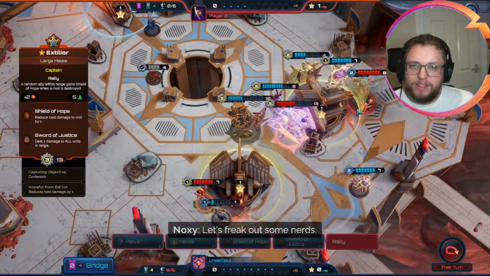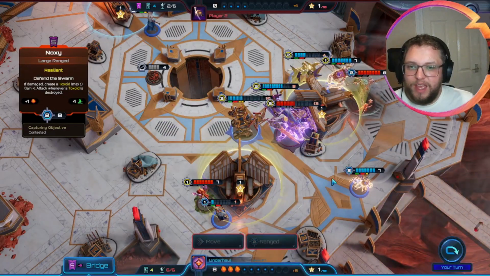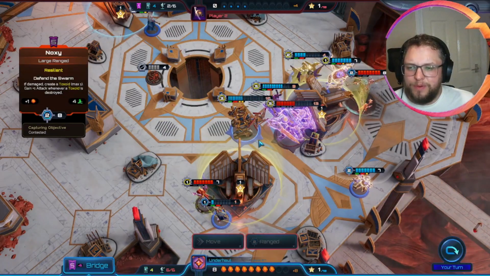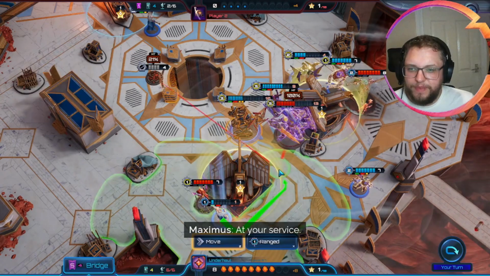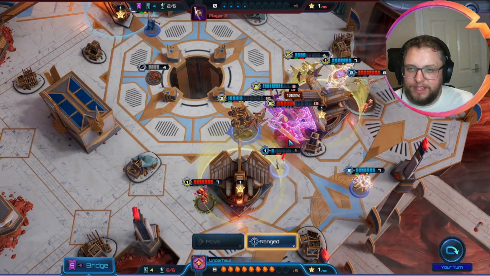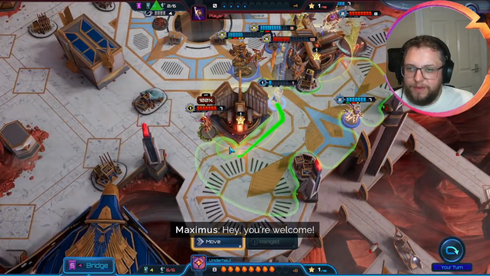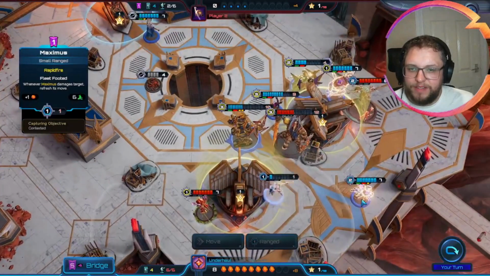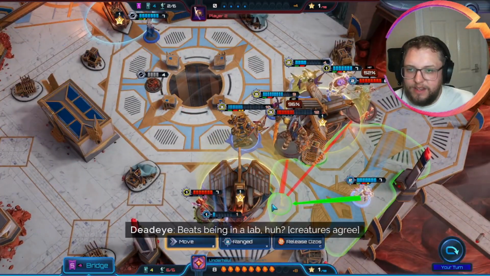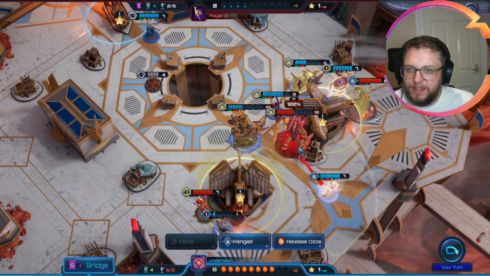Okay, so here comes all their deployment. They've got Noxie, we're still scoring points. I think now we're at the point where we can probably just look at going for it. So we're going to move right in, get that 100% accuracy, shoot, take that out, and we'll just pop back out here into safety just in case. Deadeye, go for that 100% hit we want. We don't want to take any risks here.